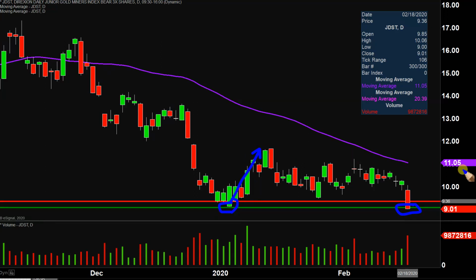Now, don't get me wrong. I'm not saying, and I wish I could say trading was this easy, but just because it bounced last time does not mean it's guaranteed to bounce back upwards again. But it's at least a valid and rational thought to think, hey, maybe there's going to be some sort of bounce back to the upside since it's done it before. So a whole lot of people, like I said, have taken notice of this dynamic, and self-fulfilling prophecy or not, whatever you want to call it, it'll be very interesting to see if this can get some sort of bounce back to the upside. So the week is young, still 3 days left. Let's see how this one continues to play out.